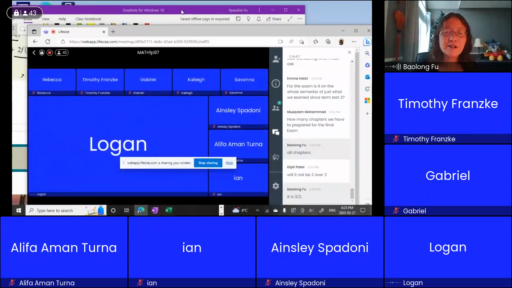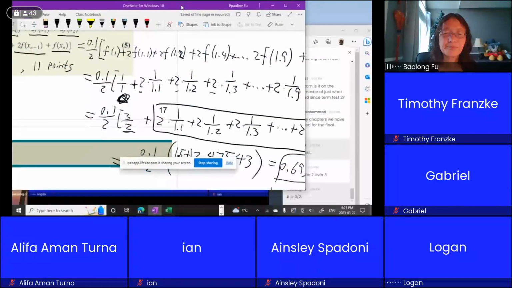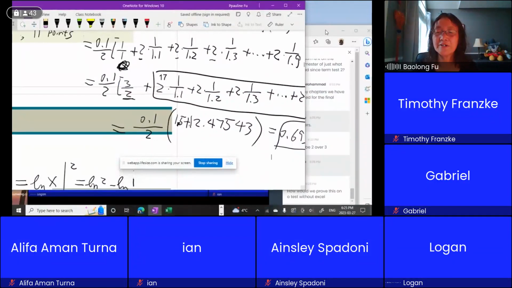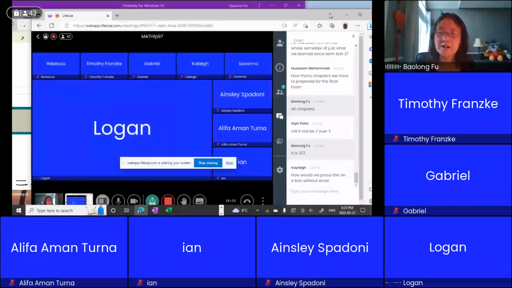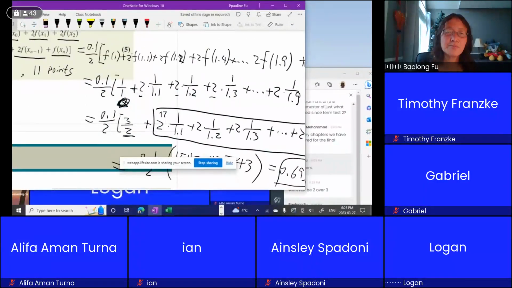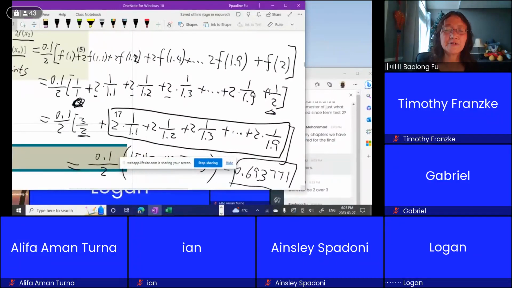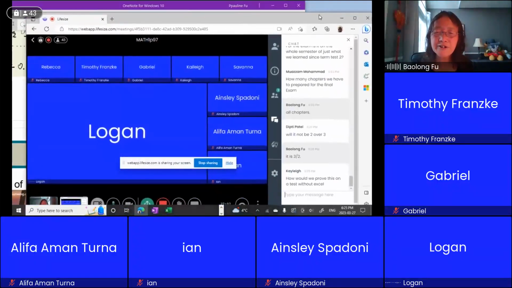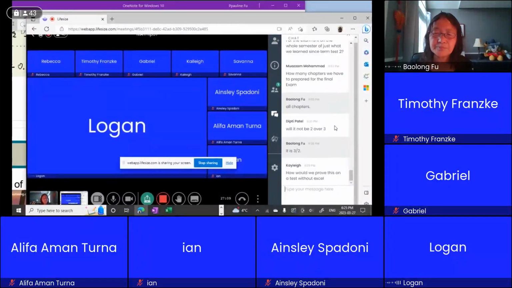You say if we increase the... first of all, I need to answer the question from the chart. It is 3 over 2 here. See here, 3 over 2. I combine the first item and the last item here. Okay. Return back to your question, Logan. Can you rephrase it? Yeah, my bad.